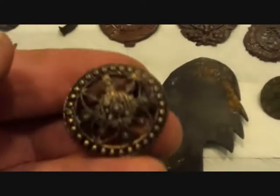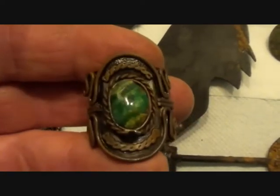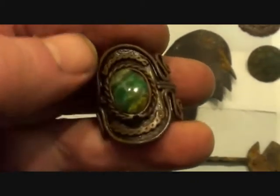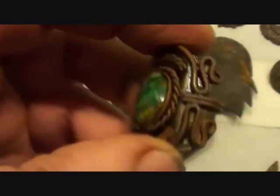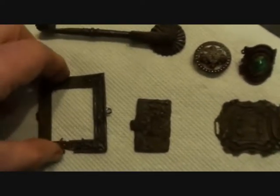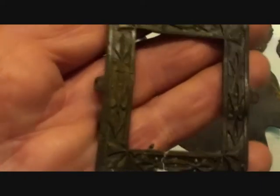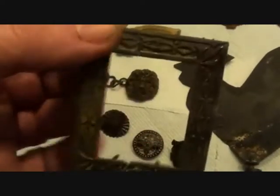Scarf clips. Wouldn't even think they'd been in the ground, these. But they're Edwardian or Victorian, no doubt about it. Same with this. Edwardian. It's quite grotty. When I get them in my collection, I just lacquer them to keep them from corroding any further. But scarf clip, nice. What else have we got? Oh, I thought this was a buckle. No, it's a picture frame for a miniature picture. Little thing on each end for fastening it down or tacking it to the wall or something.